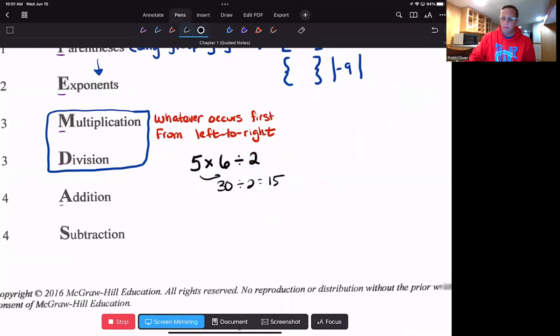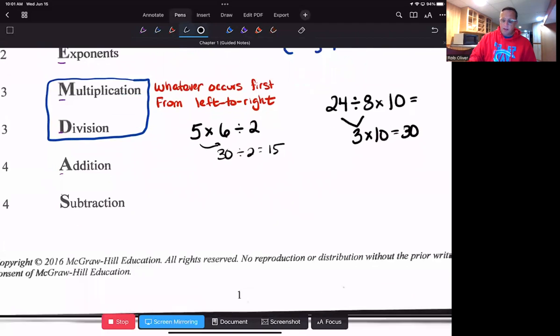All right, now if the problem was like this, let's say it was like 24 divided by 8 times 10, something like that. Division happens to appear first. And so that's the order in which you want to do it. So multiplication, although it appears first in that acronym, it's not what we have to do first. So we're just going to go ahead and do this one left to right. So neither one has more precedence over each other. So you got 24 divided by 8, which is 3. 3 times 10 is 30.